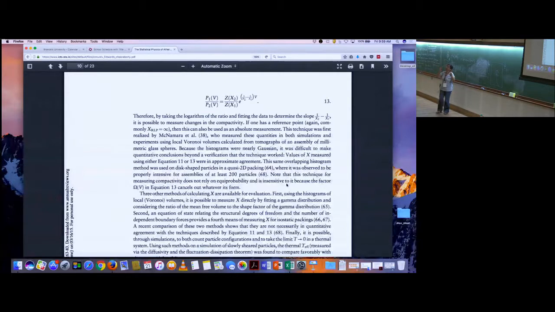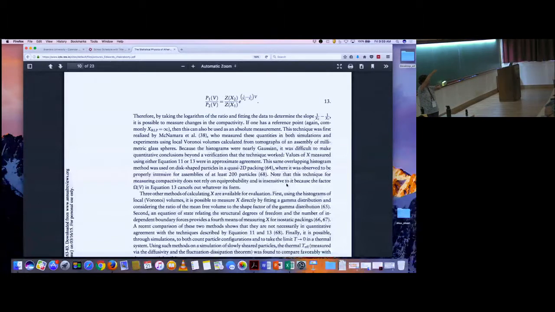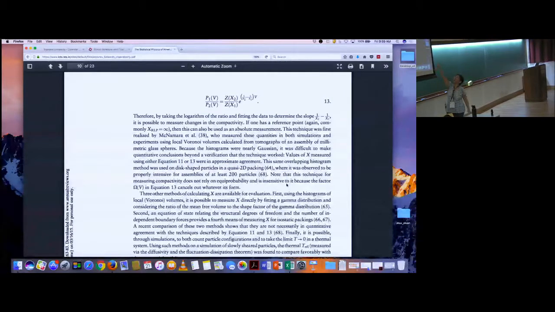The assumption is alpha is a unique function of phi total, just like beta is a unique function of free energy if I have an equilibrium equation of state. So now if I take the ratio of the value of the histograms at two different systems, one and two, what we would claim is if I take the log of this and plot it as a function of v or phi, I would get a straight line with that difference in alpha 1 and alpha 2. When we did it in the simulations, we actually did a slightly more sophisticated analysis where the z's also cancel out.